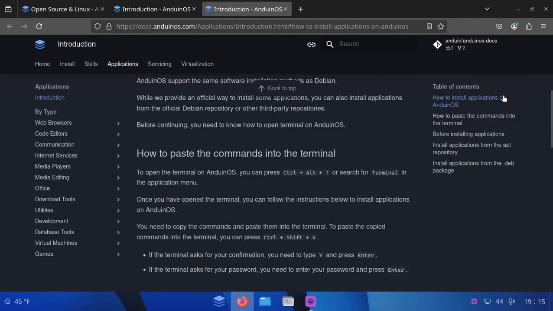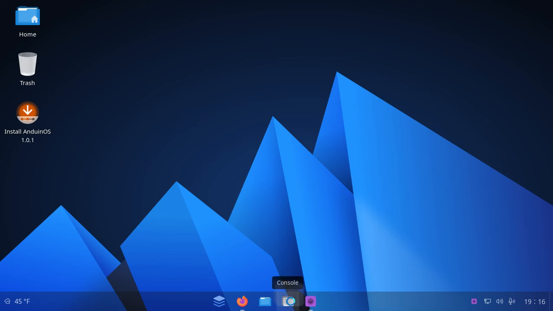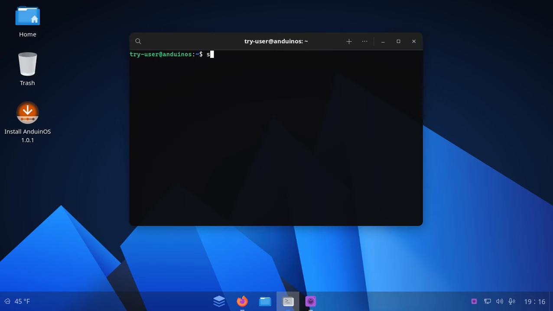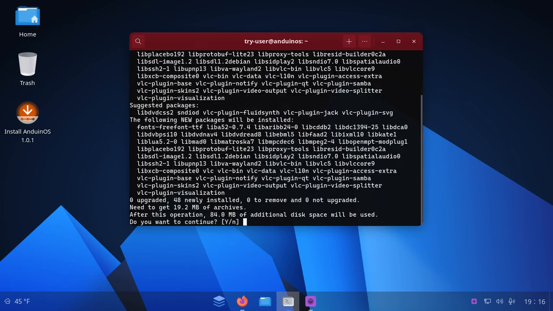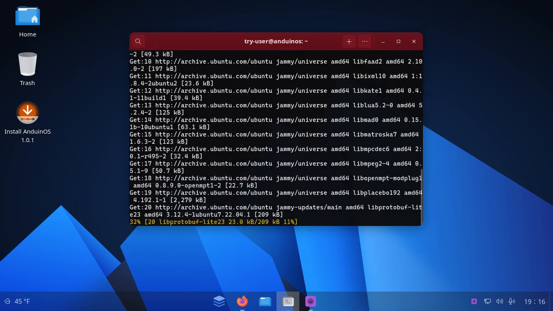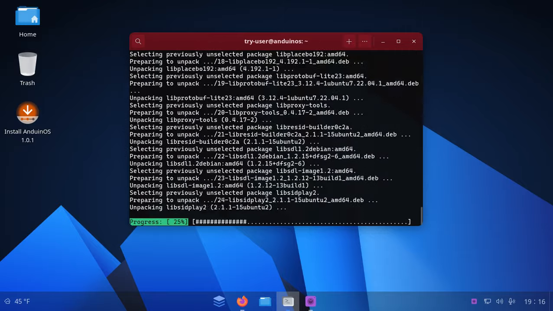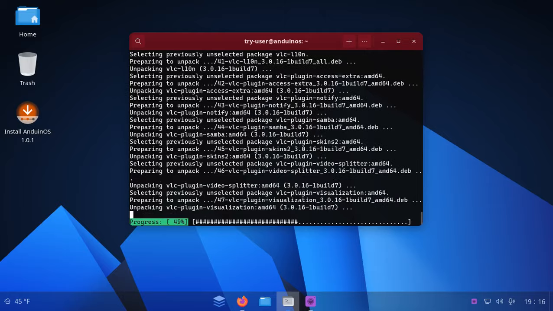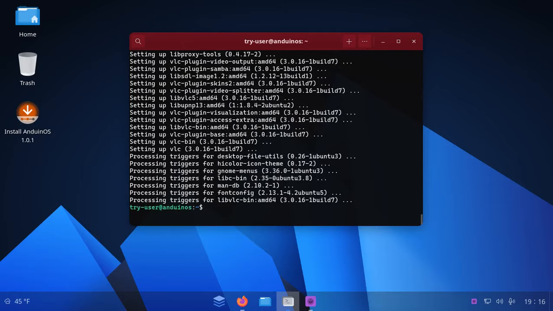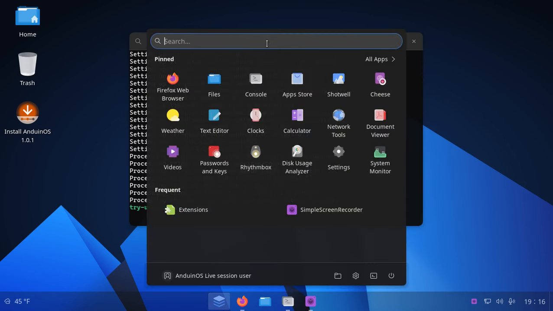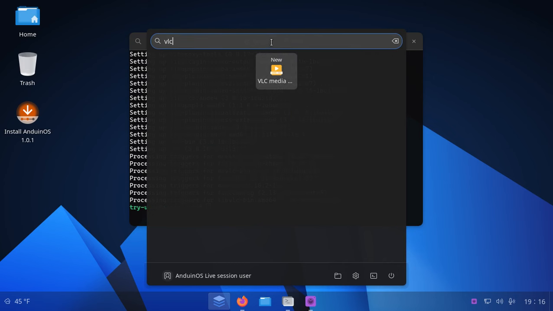I mean, I'm assuming that the terminal command is going to work. Well, let's do sudo apt install, okay? You guys probably already know this, VLC. Yeah, click Y. Okay, and it's going through the motions as you've seen this before if you are not new to Linux, of course. And I'm sure if I type in VLC, there it is.